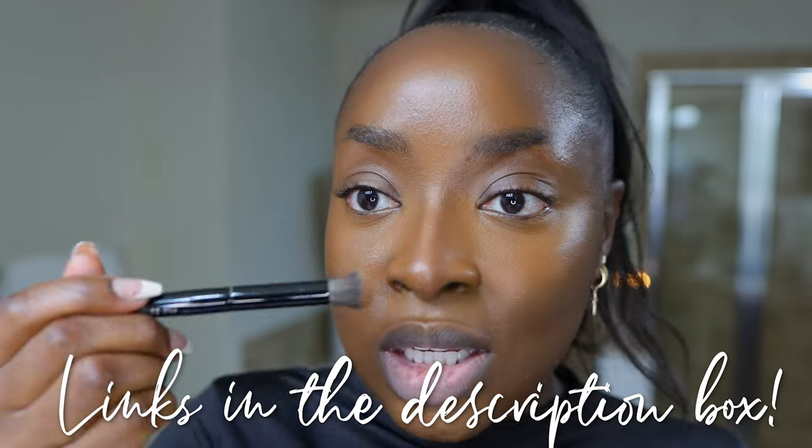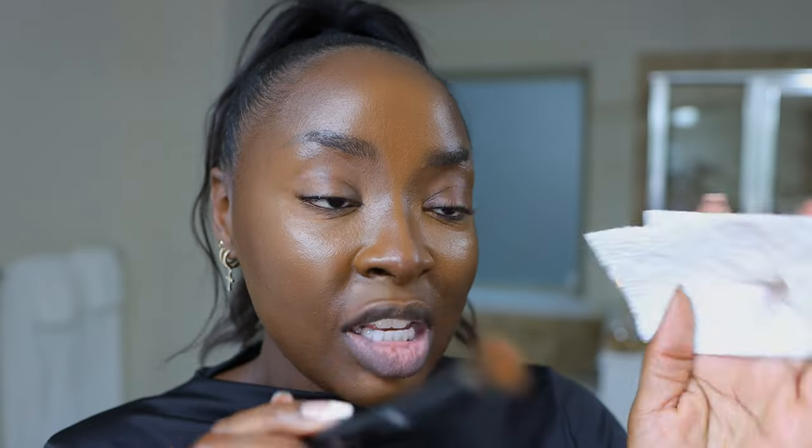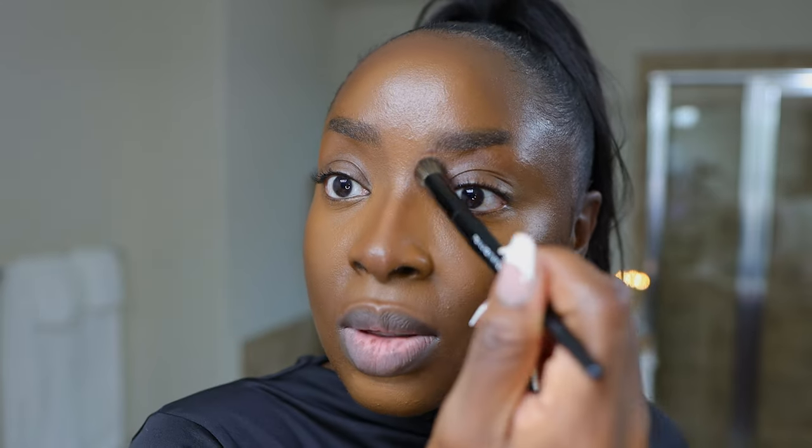If you are a beginner, spend some time on that because the last thing you want is for your nose contour to be looking crazy. All products are linked below, so check the description box if you want to grab any of these. This one is very deep and very beautiful, and I'm bringing it to a point right here at the tip of my nose. I did take a little bit from what was left over on my hand. Now I'm in the blending stage — I've taken off the excess product on the brush with a paper towel, and now I just want to blend it all very softly to create that shadow.